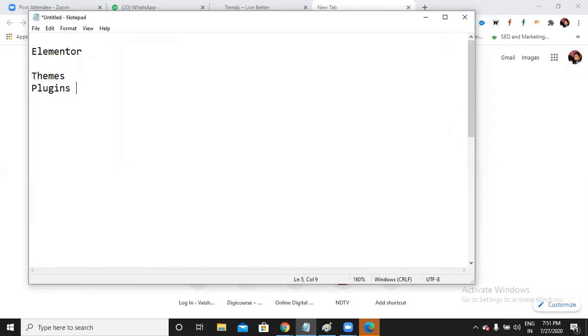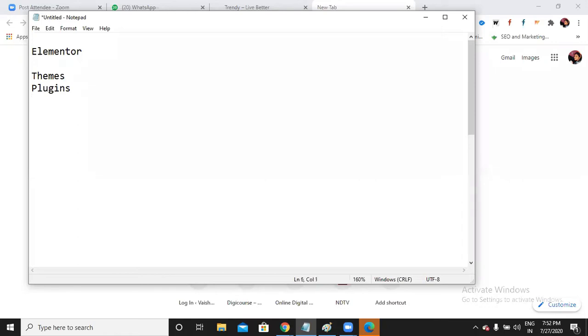Now let's say with the help of themes, I wanted this clickable button on the right side. Can you make that with the help of the theme? Can you make exactly how you want to create it? No, right? We cannot do that. Why? Because we can see all the predefined options over there. Only those options we can use, and we don't have the right to change those things to wherever we want. So that is what happens with the theme.